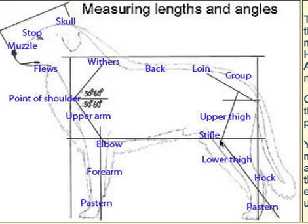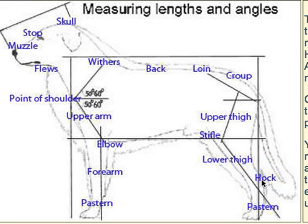The lower thigh is a bit different to us as a human. The lower thigh runs from the knee down to the hock, and the hock really is the ankle joint. But in the dog that's called the lower thigh because the dog's foot really runs from the hock right down to the toes. The dog's foot is not just this small pastern area — the dog's foot runs all the way down here, and that means we have the heel of the foot at the tip of the hock, running down to what we would call the sole of our foot, and that is the dog's pastern.